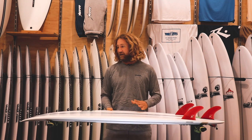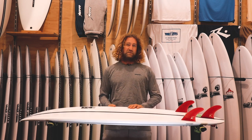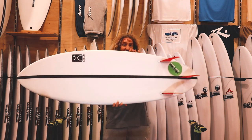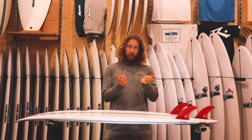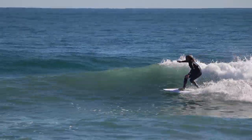It's really short for me, a 5'8", because I'm almost 6'1.5", 6'2". So it kind of feels tiny when I pick it up. So to ride big surf on that, I wasn't sure how it was going to go, but it worked really well. Really good on my backhand, smaller board, punchy little lefts, you can get really snappy on it. And then on the rights, I found a lot of flow.